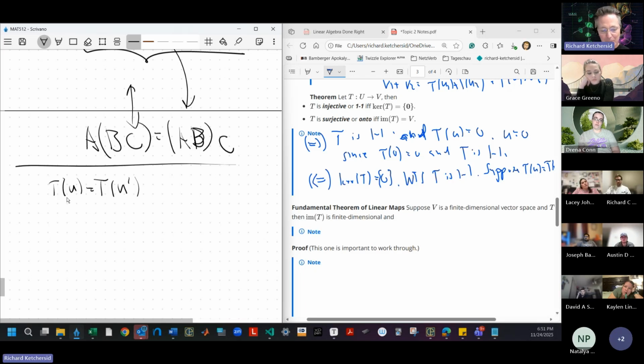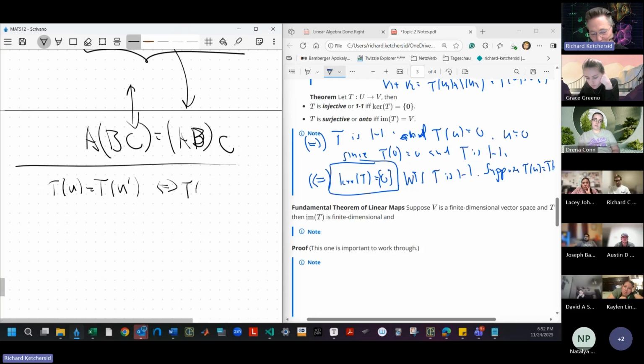Can I like subtract? It's like solving an equation. Can we use the U of 0? Like substitute the kernel in? We need to use the kernel, but the question is how to use it correctly. So what is this equivalent to? Could we do TU plus the kernel is equal to TU prime plus the kernel, like the zero identity? Maybe that's okay, but that's still maybe more complicated than what I want here.